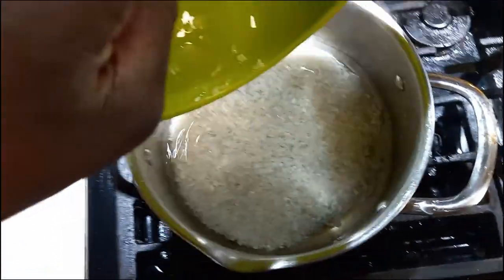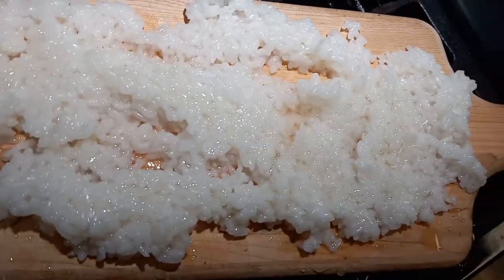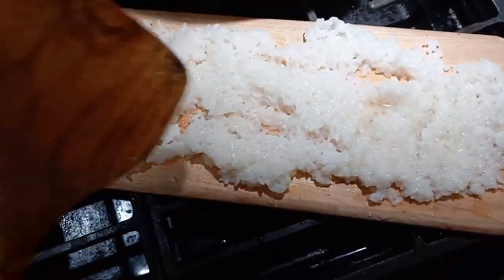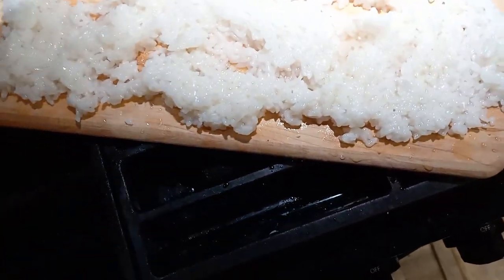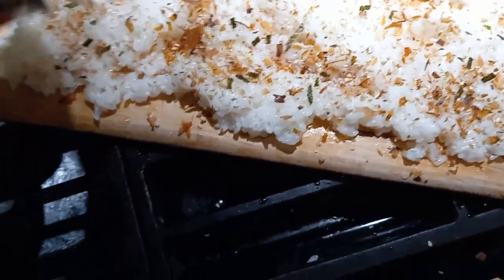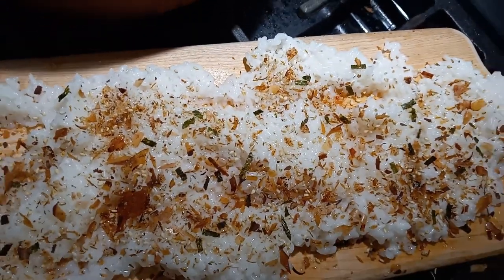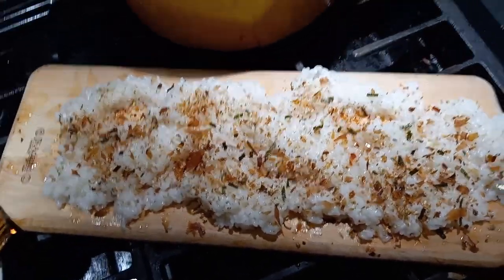Here's how we finish off the Japanese rice — sprinkle a little seasoned rice wine vinegar, then use a paddle to fan it. While it's hot, add some furikake, the Japanese rice seasoning that has bonito, toasted nori, and white and black sesame seeds. That's your Japanese rice. As it cools down, we're going to get our eggplant sliced and into the oven at 375 degrees Fahrenheit.